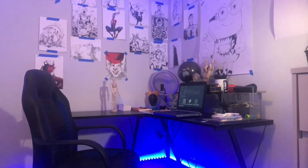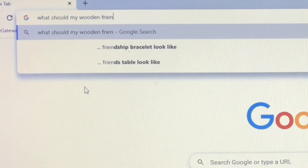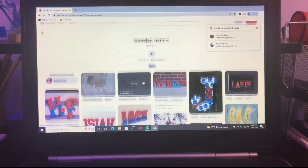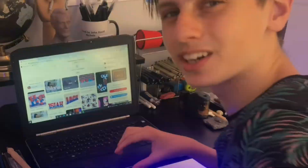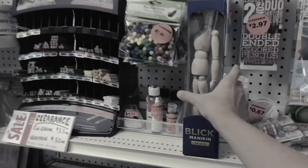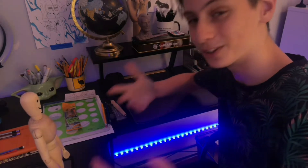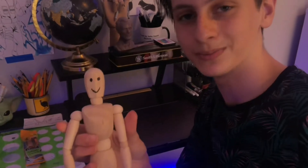That's the perfect segue into the second thing I did, which was giving him a name. To do this, obviously I went to the Googles, as usual, and I searched probably one of the weirdest Google searches I have ever made: "What should my wooden friend's name be?" Google really didn't know what to do with this, so they gave me whatever this is. I don't even know what I'm looking at, and all these names suck. So I'm going to go with my gut. As I sat there and gazed into my wooden friend's beautiful eyes, the perfect name came to me. There's no tension to build up here because you guys already saw the thumbnail and title. His name's Bob.